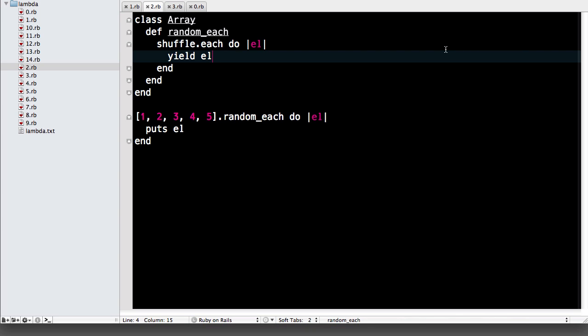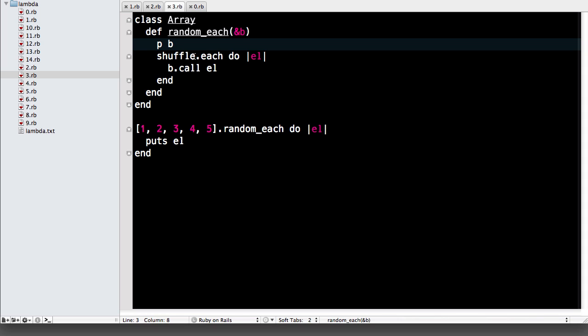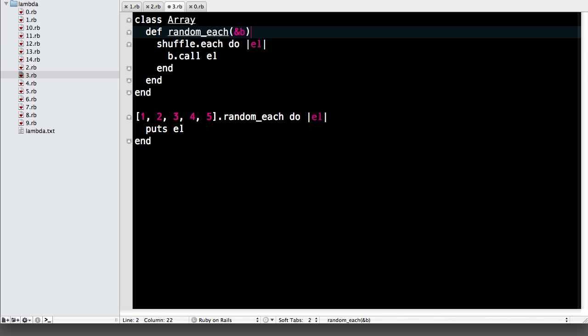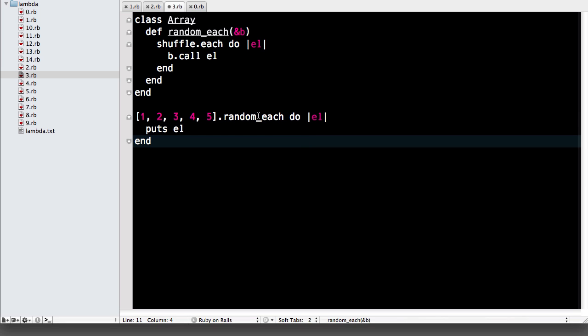Now, there's another way that we can write this that will allow us to get a bit of a tighter grip, a bit more control on the code block. So let's see. I have another example here. Now, this is slightly different. In this case, we're using a special format here in the list of parameters. Normally you'd have a list of your parameters here, but then at the end you can include an ampersand and then an argument. What this will do is any code block that's being passed along, it will assign to this variable. So b will essentially become a reference to that code block that's being passed here.